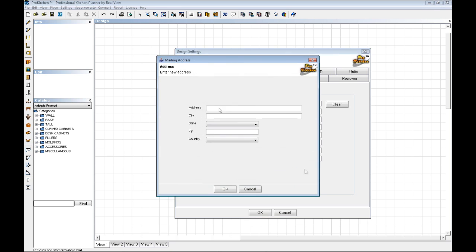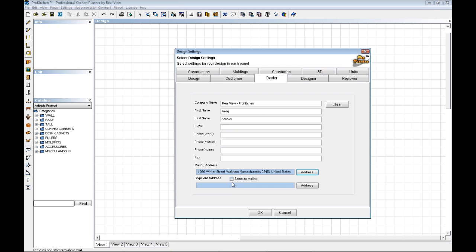Obviously the mailing address, I can come in and put the mailing address on here, and I'll put that in here because it's very important for the reports. This is our address if anybody's wondering. We're located in Massachusetts. So you can see it's very easy to place this in here. Now I click OK here, it holds that information, and I can do my shipping address in the same.